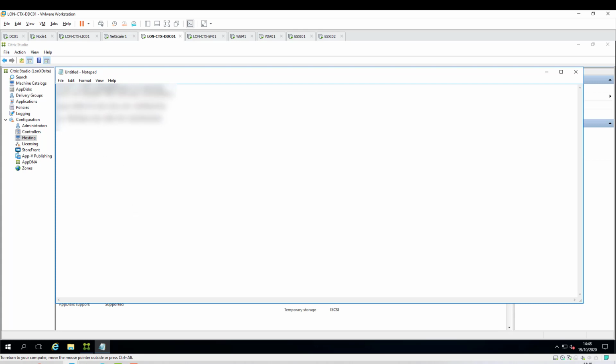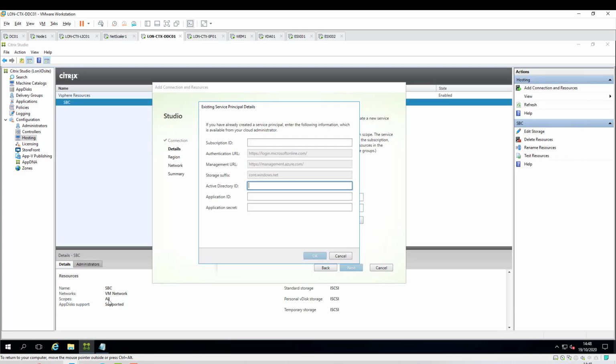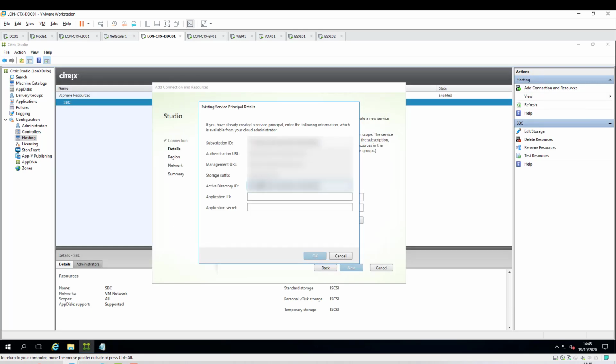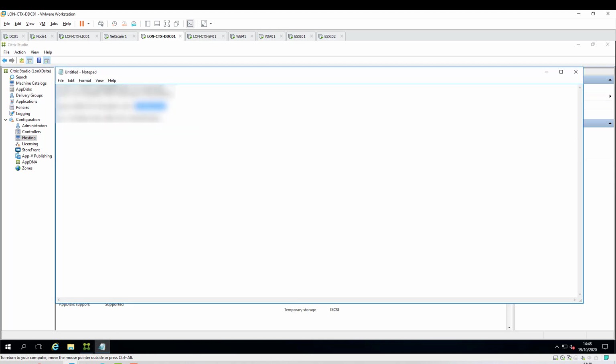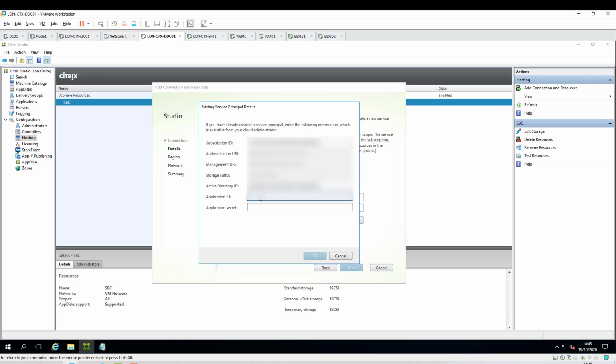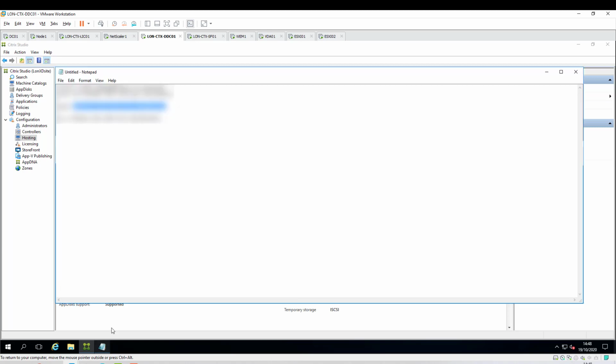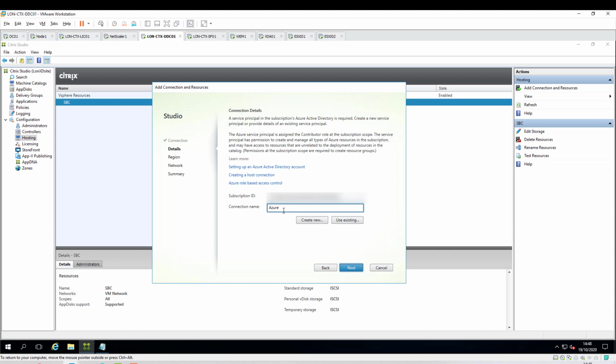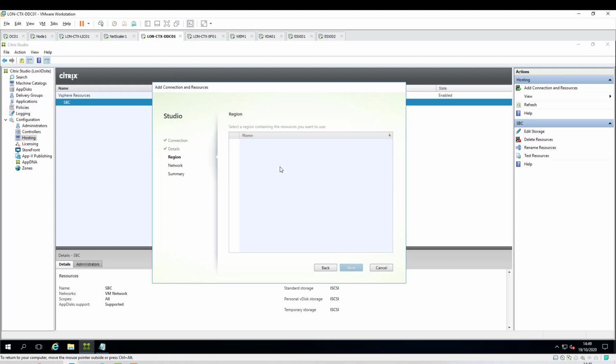So we've got everything that we need, so I'm going to copy first of all the subscription ID. I'm going to copy that, paste that into there. Next it's the AD ID, so that's my Azure AD tenancy. I'm going to copy that. One goes in there. Then it's the application ID, so this one's the app ID. Copy that, put that one into there. And then finally it's the client secret that we created, so that's the top one. Copy that, and then we'll paste that into there. Okay, click on OK, give it a name, so we'll just call it Azure RM, and then we'll click on next. So if everything's worked how it should, we should get to the next stage.